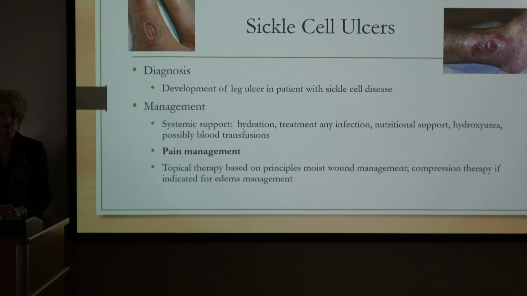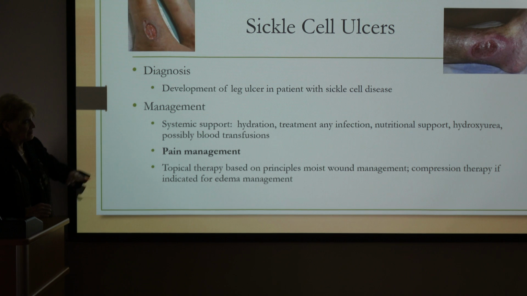So how do we diagnose a sickle cell ulcer? If I know that that patient has a diagnosis of sickle cell disease, sickle cell anemia, and they have an ulcer on the lower extremity that matches the characteristics, that is a pretty clear diagnosis. So it's almost always based on history and physical. There's not a single diagnostic test. It's just looking at the characteristics of the ulcer, seeing that it's consistent with an acute occlusive episode in a patient who has sickle cell disease and who has sickle cell crisis preceding the ulcer.